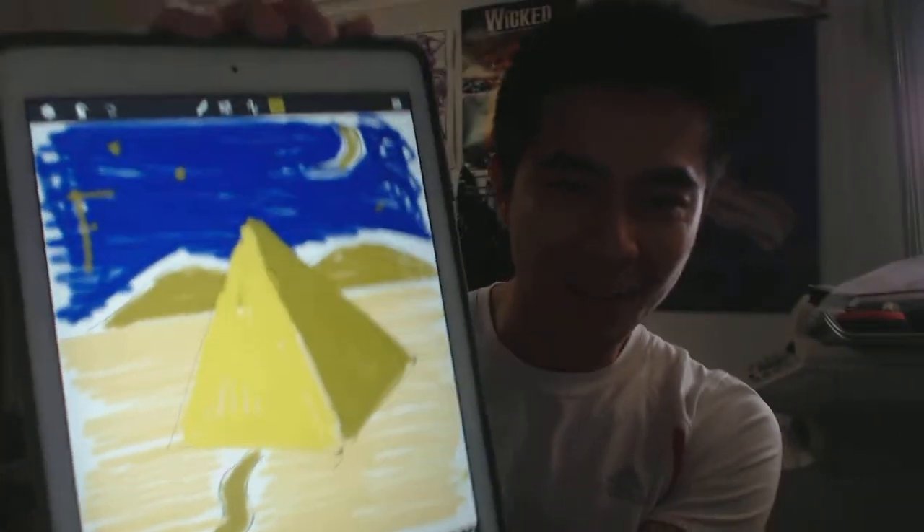So the first one I had was Egypt. So I just quickly scribbled, like within a couple of minutes, just something quickly. I just made a pyramid and put the background and then put the moon and stuff, and then I uploaded it and that was it. And then after that people were like, welcome to Sketch Club.